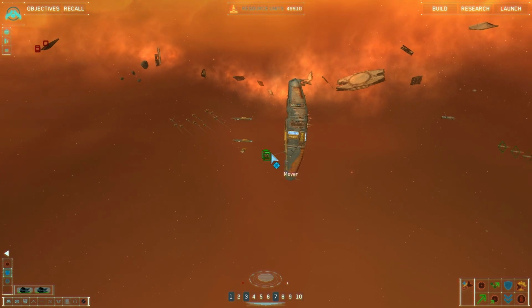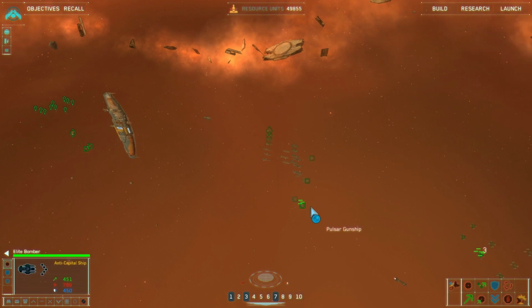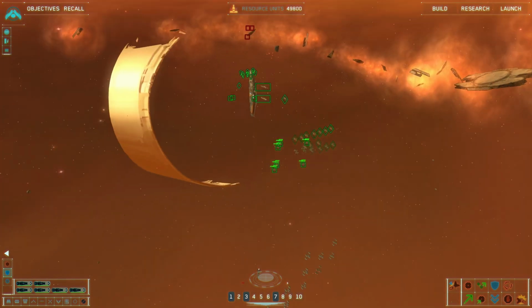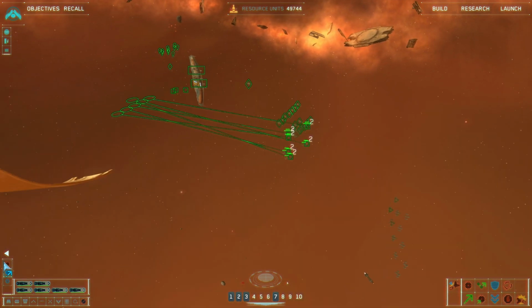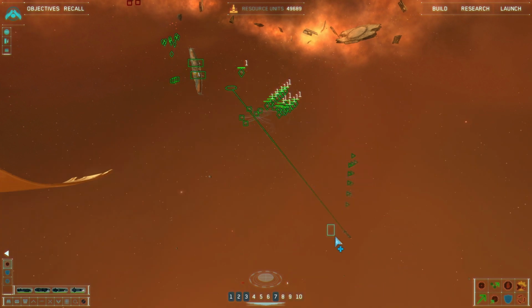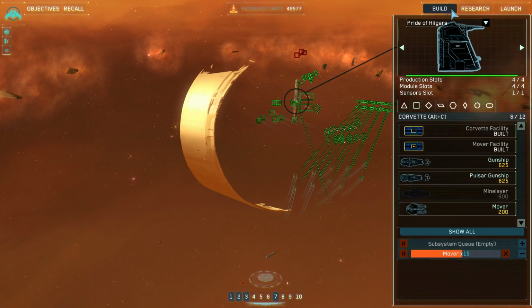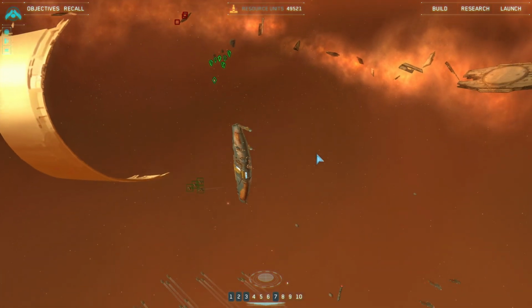Let's put the movers in group 1. Gunships of all kinds will be in group 2, I suppose. Frigates will be in group 3. Interceptors in group 4, and the bombers, I think we should go in here until we get more bombers. Group 3 designated. Move order confirmed. Docking underway.